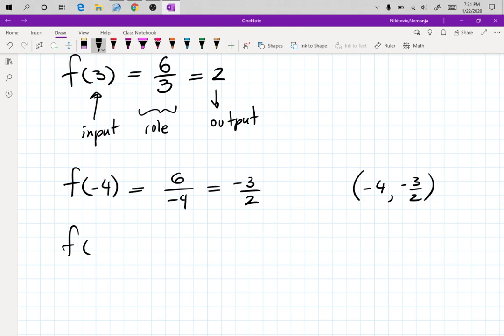What's f of a heart? Whatever heart's defined as. It's a heart. Not broken. What happened? x equals heart. Yeah, x is heart. So what is the function? 6 over heart. 6 over heart. Good. Done deal. Awesome.